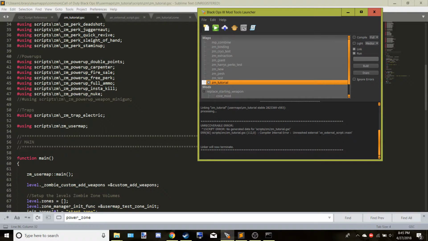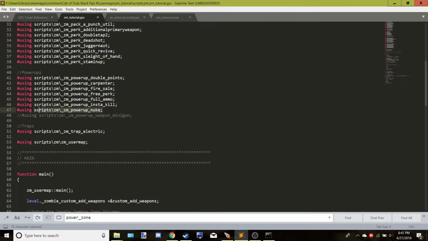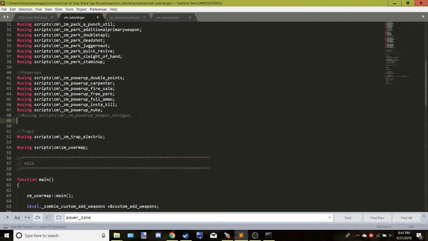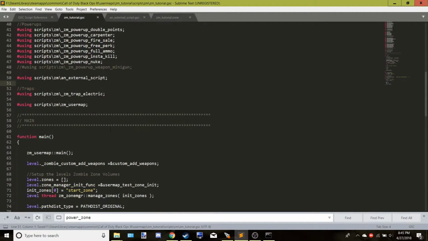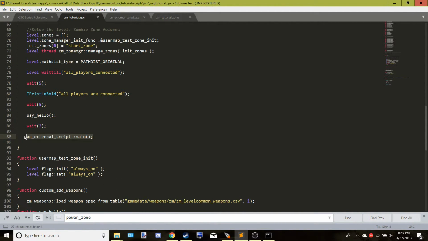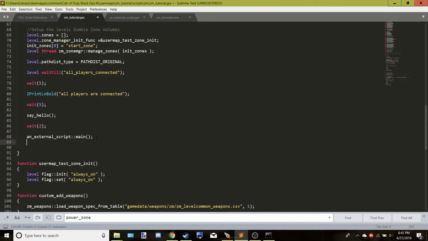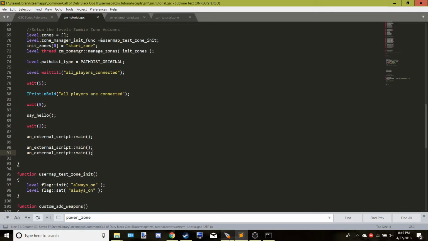It says unresolved external. And when we get that, that usually means we're missing a using. So we need to put in a hashtag using, and then the file path, script cm, and external script. Now we can put this line as many times as we want, and we won't get any errors because we have that using in there.